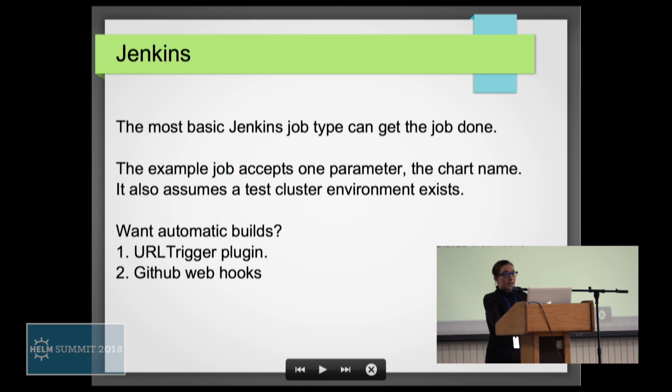The way I did this just for demonstration is I used just a Jenkins job, no pipelines, Groovy files or anything, just one parameter, again, the chart name. And if you want this to be automatic, there are two ways that you can do this, at least with Jenkins. You can either poll a URL, looking for a file that changed, the creation time, or you can use a GitHub webhook.